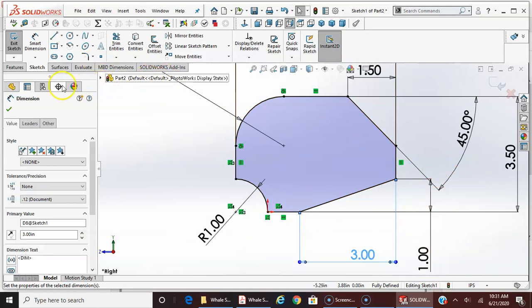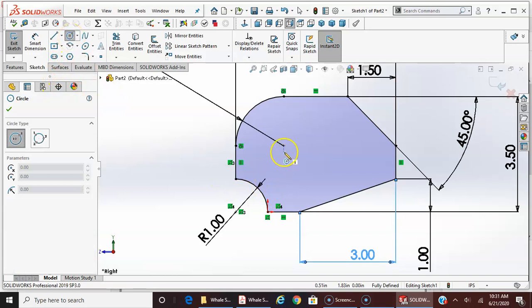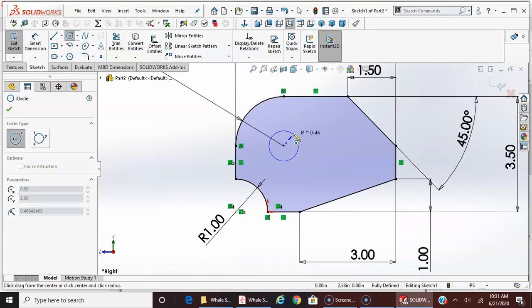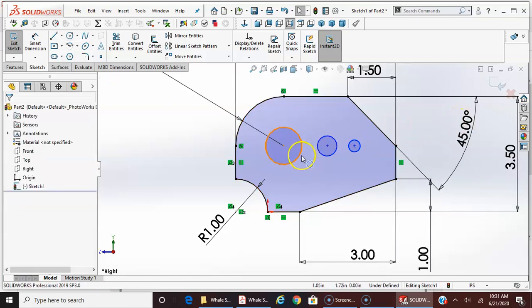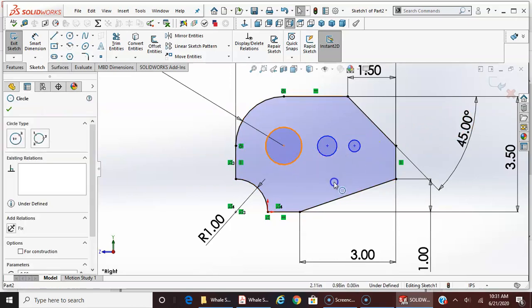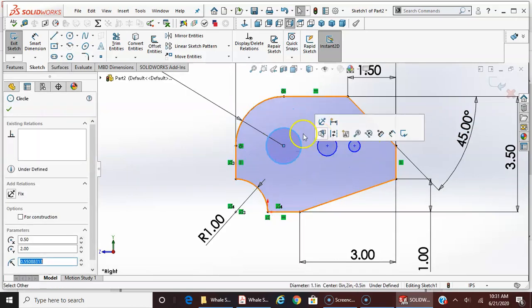Now, there is implied concentricity, and if I select on this center mark using the circle sketch tool, it doesn't show a sketch relation as concentric. So I'm not a big fan of that option, but I can't move this from center.